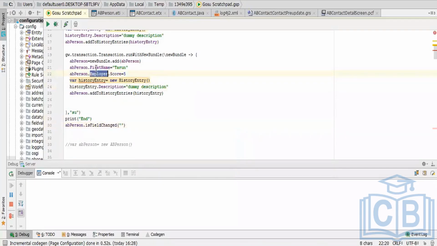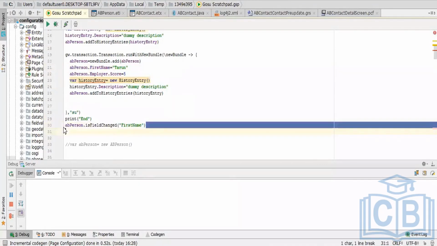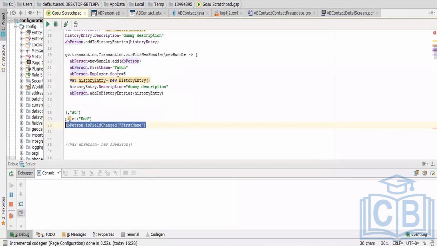What will it return? It will return true, because it will check the original value of this field and the current value of this field. If it is changed, then it will return true.